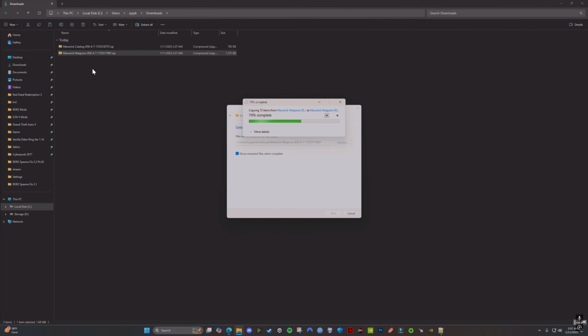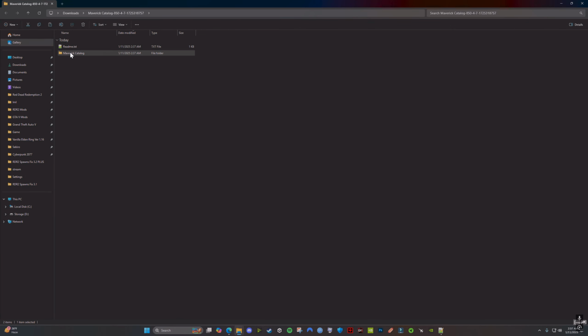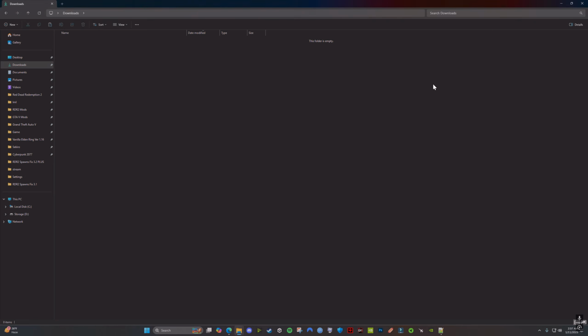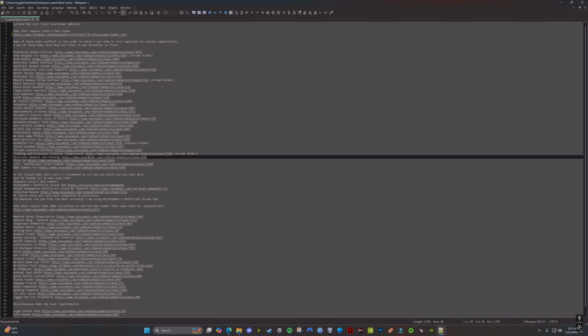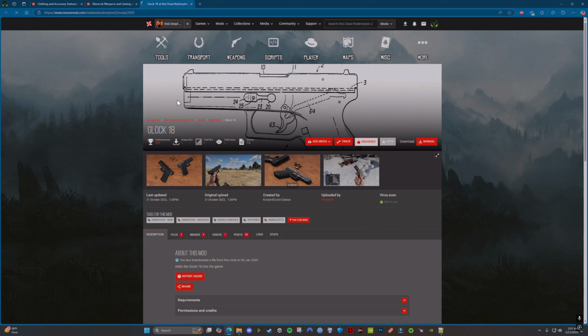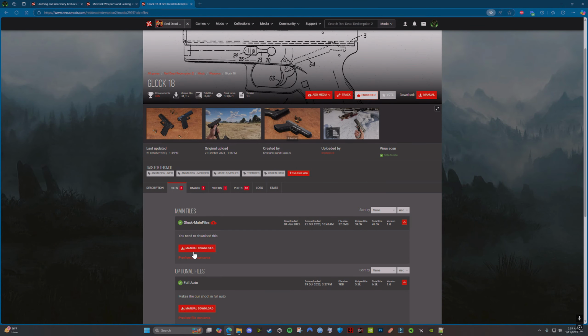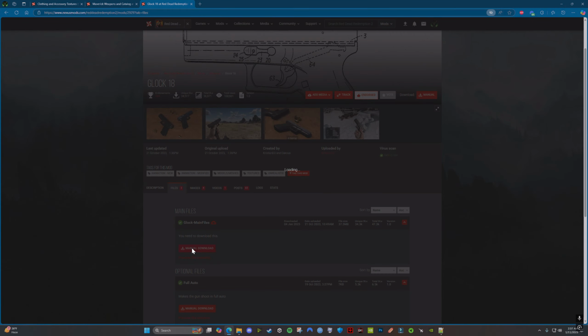So we're going to take Maverick's weapons, and that's going to go in LML. Back the catalog, copy the catalog, and that's also going to go into LML. You can get Glock 18. Now this is an awesome mod. I mean, it looks so cool. You could skip this if you want, but I really like this mod, so.